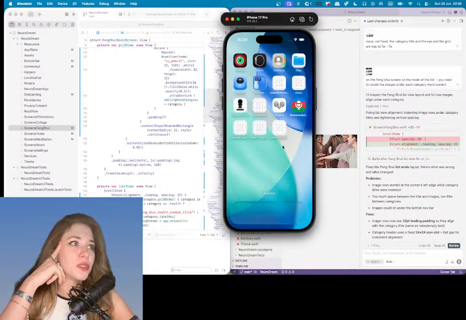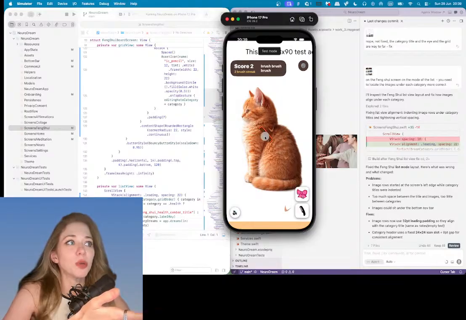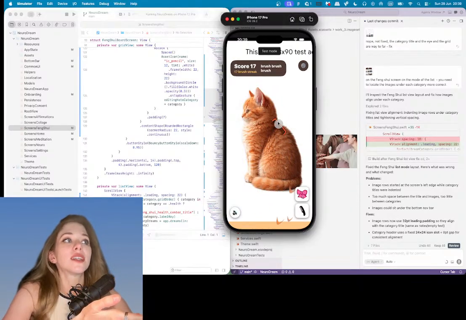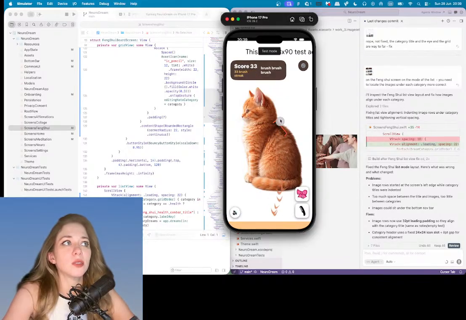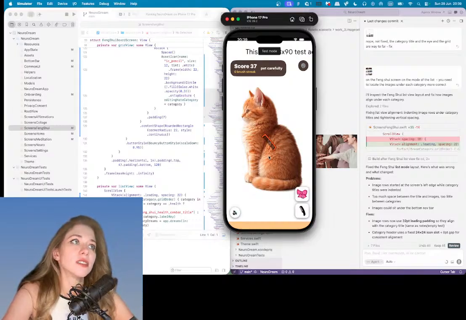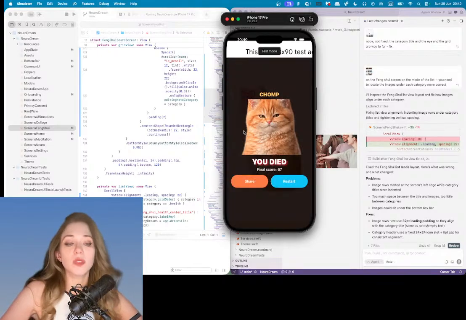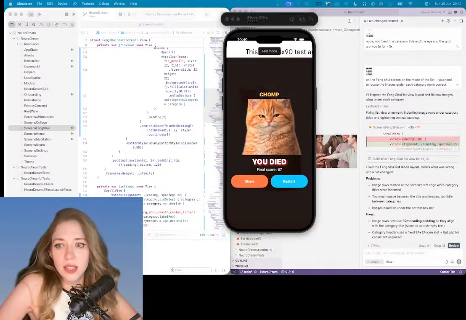Actually, let me see, is it here? Brush the cat game. It was one of my streams where we were doing it. Also super viral right now. You brush and you need to stop when the cat is going to look at you. Let me see. Oh, now I need to stop. It's kind of like I say, freeze. I'm freezing. Okay. Now I'm going to put this stuff. So this is something very, very viral. I actually see that my banner application in here is dislocated. But if I lose, I see this and you see you died. It's very popular. I think it's the proper way to approach it right now.